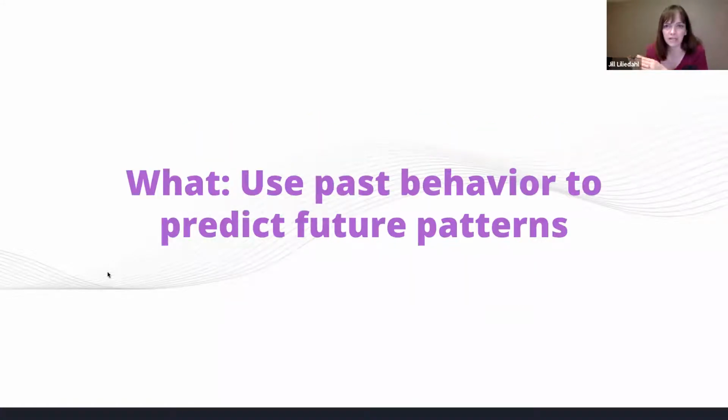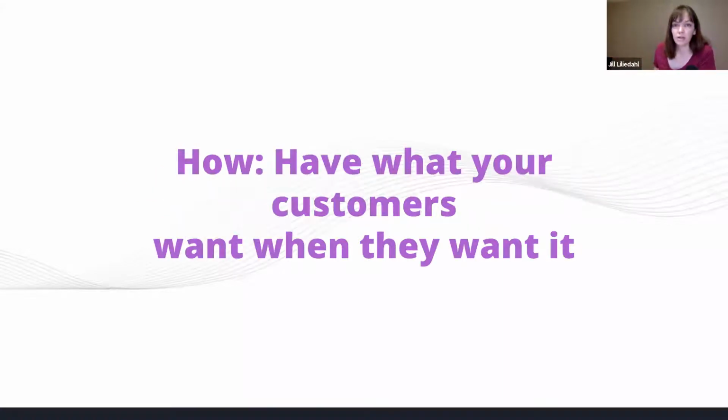Introduction to demand planning. What is it? So what we're looking at is thinking about what past behavior of our customers will best indicate how they will behave in the future. So if they've actually spent their money on certain products in the past with certain characteristics, specific products, how can we use that data to figure out what they're going to do in the future and therefore meet them where they are and have what they need available? So that means having the inventory they want, when they want it, and where they want it. So it doesn't help to have it in the East Coast warehouse if they're on the West Coast and you need to ship it from that location. So it's really about anticipating what their behavior is going to be so that we can have it available.